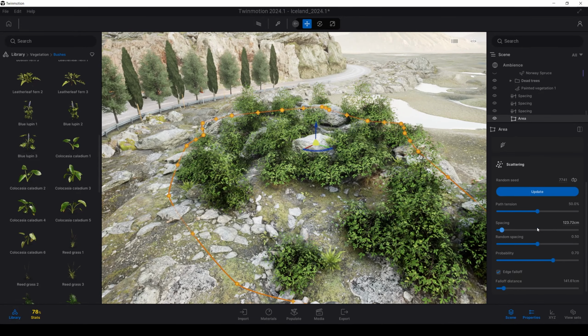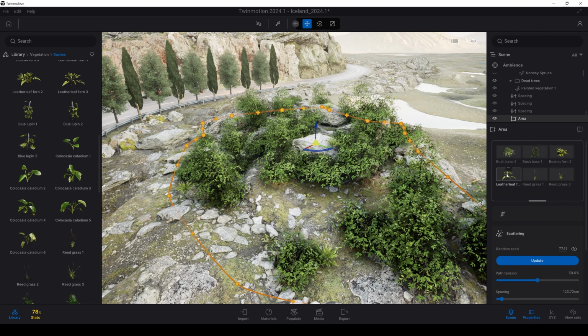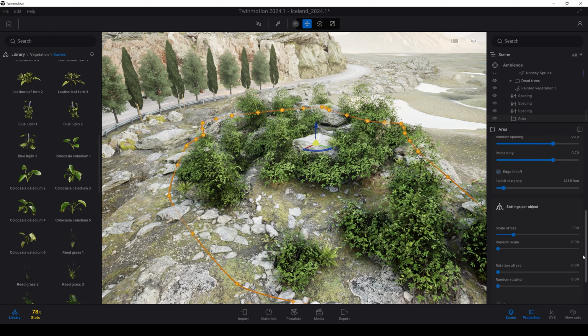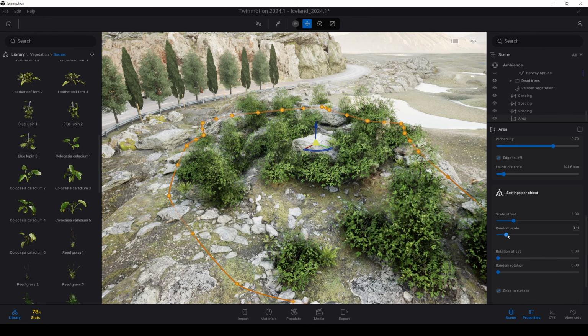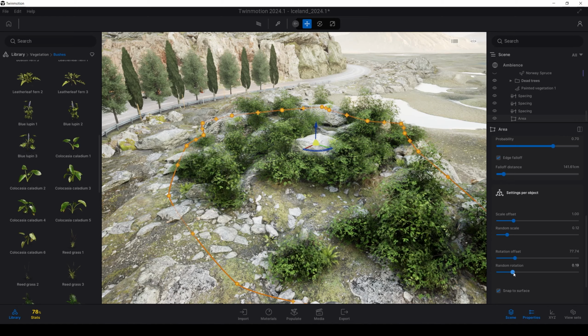To make it realistic, I will change random spacing, and by hitting Shift, I will select them all, and then I will use some random scale and random rotation.